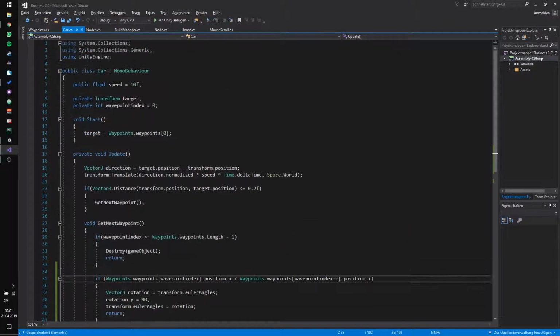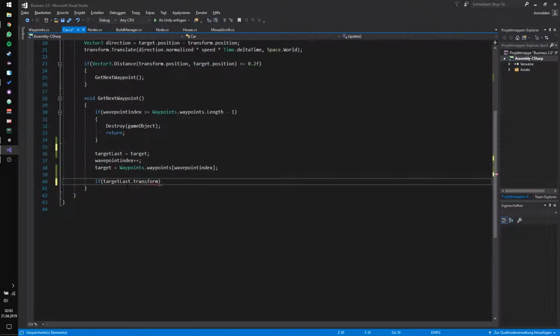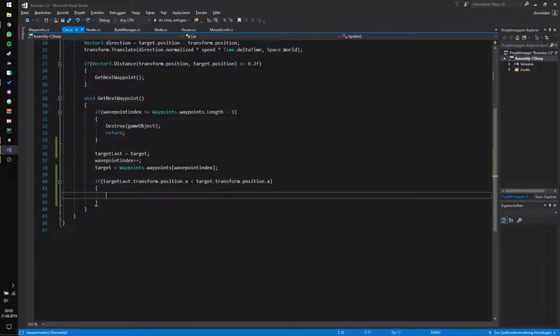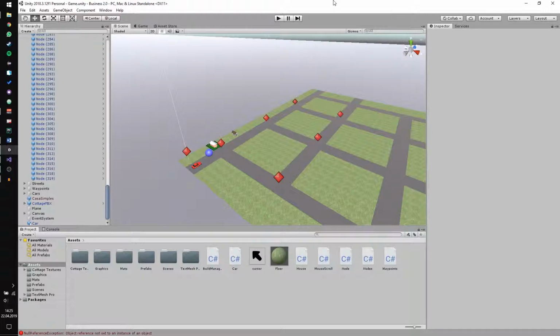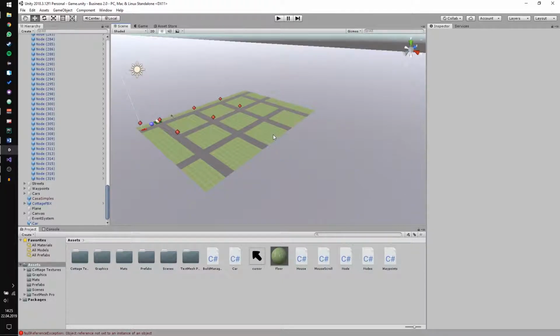So after I fixed that, I had another idea of what I'm going to do soon. The cars are taking a random waypoint and searching the way to it, and repeat that until they choose one of the last waypoints, which will be outside here, and then the cars will be destroyed. Also, I have to implement that new cars are spawned during the game. So yeah, not only at that spot, but probably also there where you can always get in and out.